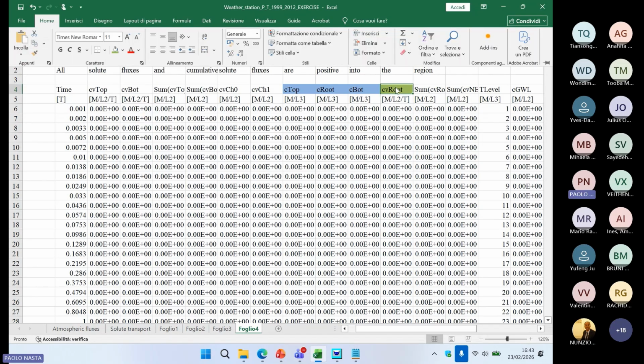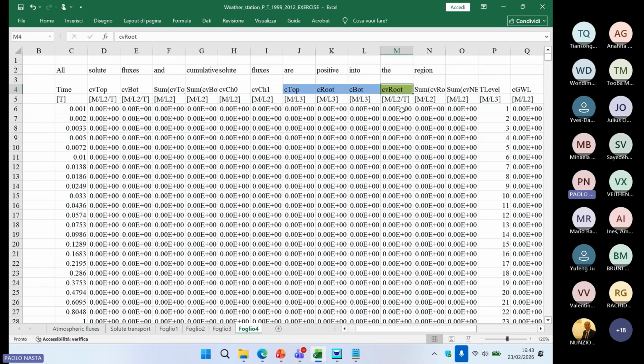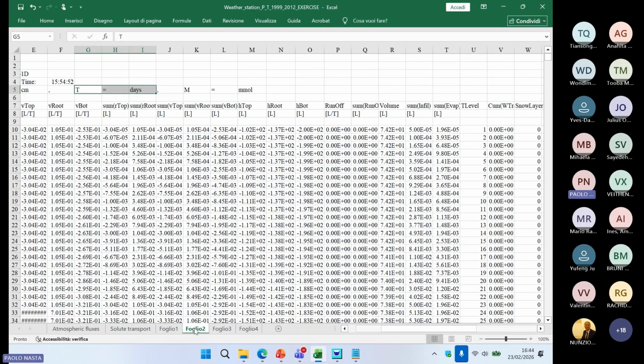The CV root is the nitrate uptake by the roots, and this is the cumulative uptake. Again, if you want to estimate the nitrate taken by the roots, you have to divide CV root by the actual root water uptake that you take from here.